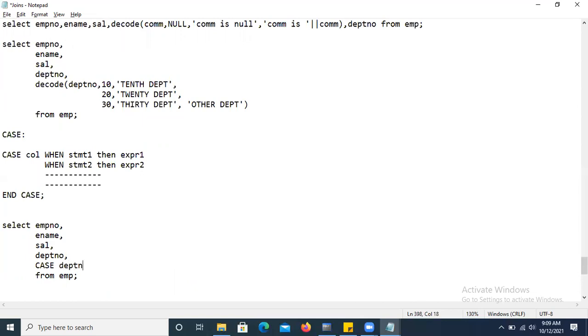Case department number, when 10, then 10th department; when 20, then 20 department; when 30, then 30 department; else other department.